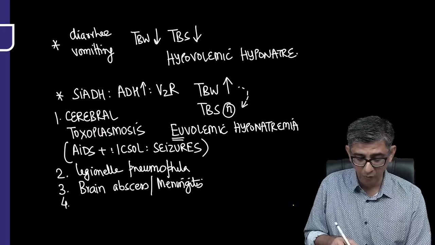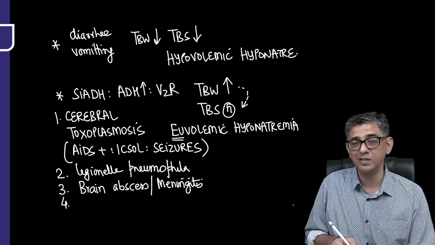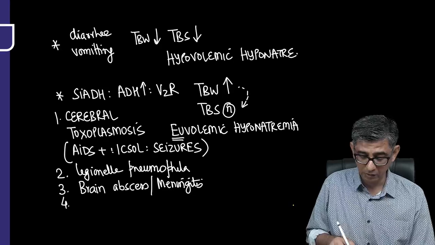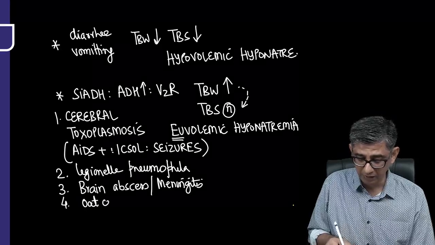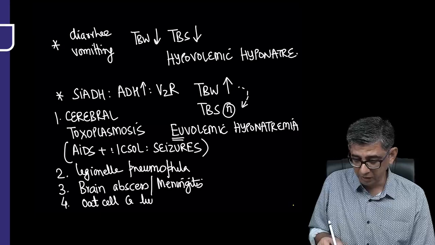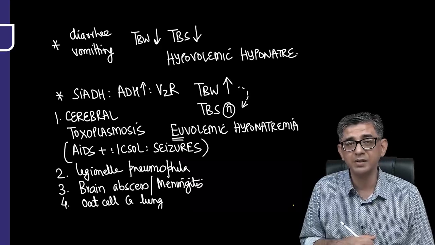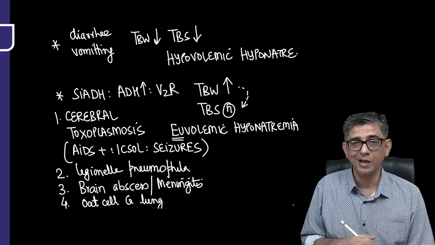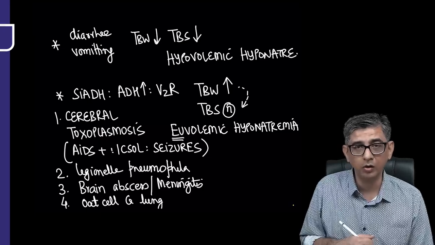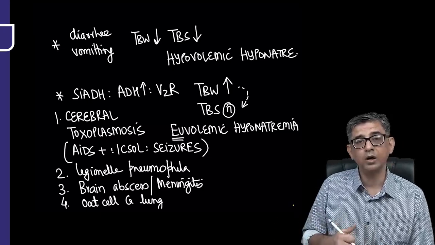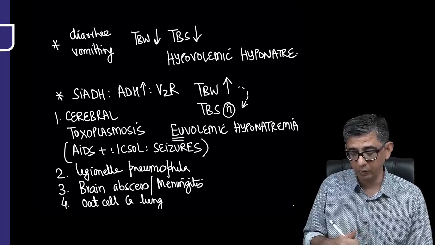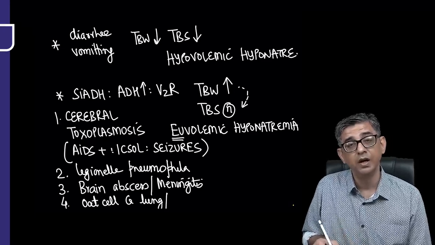And then point number 4 is again plausibly, or I think liable to be asked, because he can talk about the most aggressive lung cancer. You know that lung cancer can cause paraneoplastic manifestations. So the cells of oat cell cancer, small cell cancer, can produce excess amount of antidiuretic hormone that will cause more water to be gained, and therefore euvolemic hyponatremia can cause seizures in this AIDS positive patient.